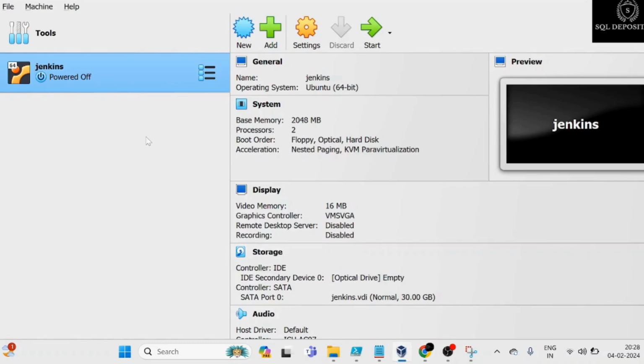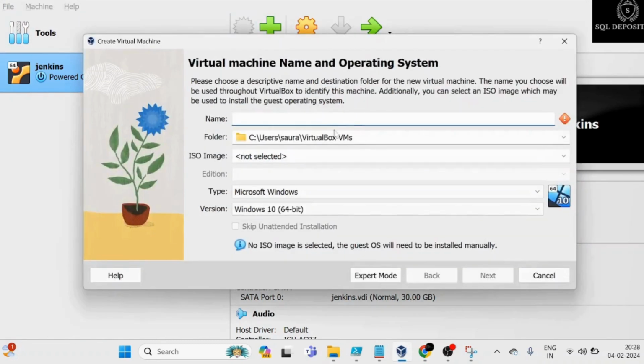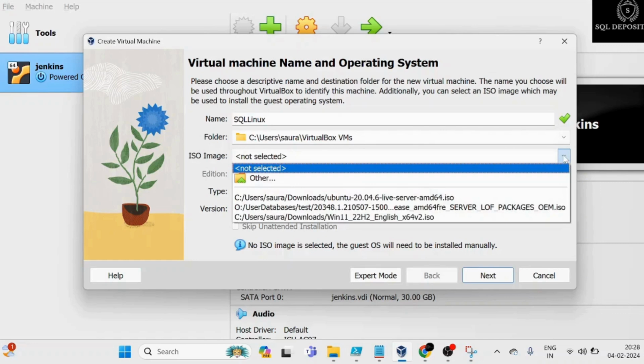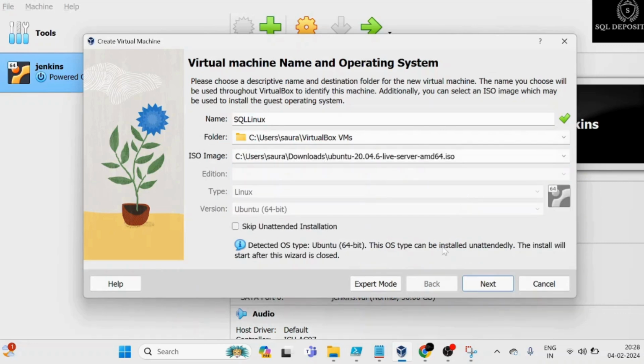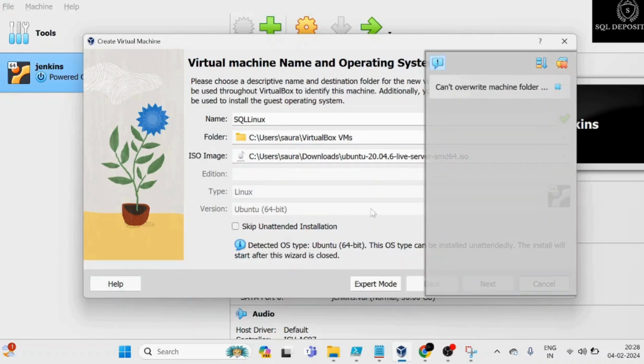To deploy a new machine, click on new, give a name to this machine. I'm going to call it SQL Linux, and then I will have to select the ISO file. So you will have to navigate to the ISO file location, select the ISO file and then click on next. Okay, so it says can't overwrite machine folder.